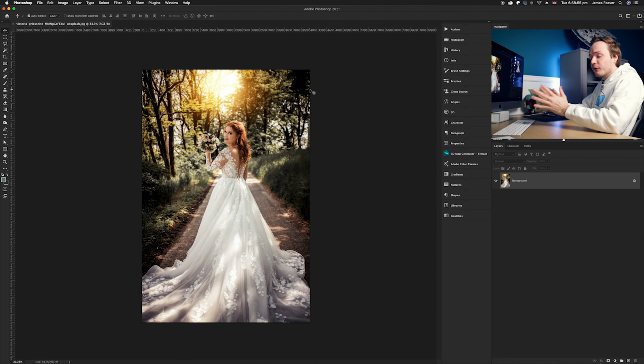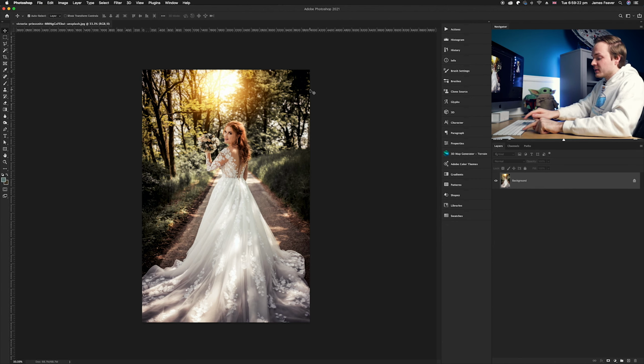Now you can see there are a variety of colours in here. We've got a very greeny look in the background where all the shrubbery is. We've got this lovely white dress with the red head you can see with the red girl. And then you've got this very orangey, almost yellowy hue coming through where the sun is, and it's very hazy. So all of the colours that we're going to be changing today are going to be found using the HSL sliders. So I'm going to show you a before and after.